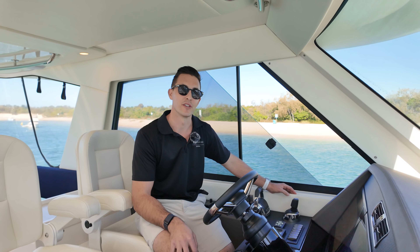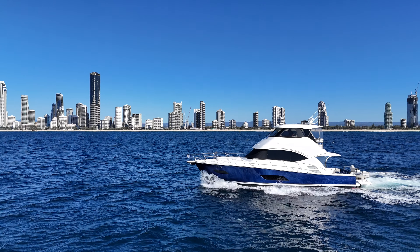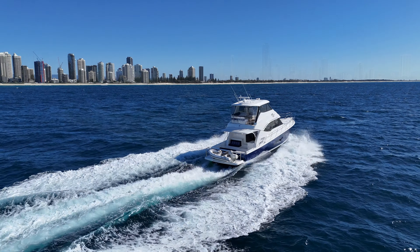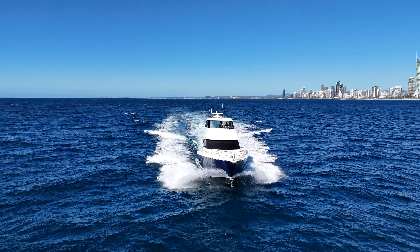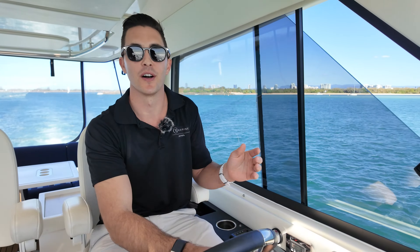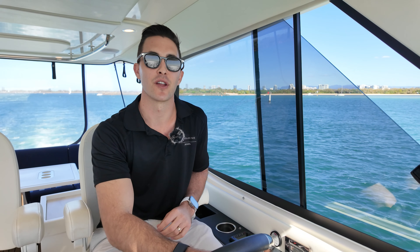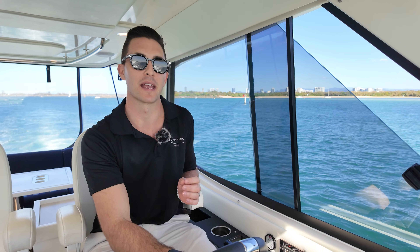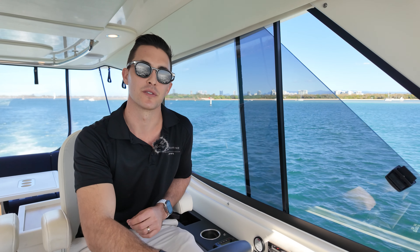I've just picked the anchor up here at Waybreak Island and normally this is where we would sign off the video, but not today — we're going to do something a little bit different. Head on over to our website to see more photos and information on the Riviera 52 enclosed flybridge Jenny 3. You can't miss her — she has a beautiful sapphire Bentley blue hull, and I hope we've been able to capture a little bit of that in today's footage. My name is Sam Phillips from Riviera Jones based at the Boat Works in Coomera and you can reach me on my details below to arrange your private inspection.